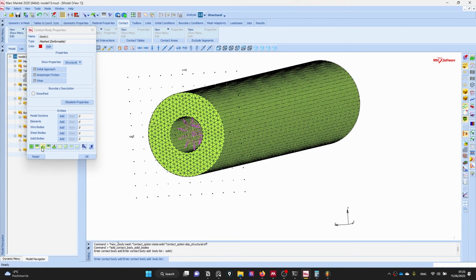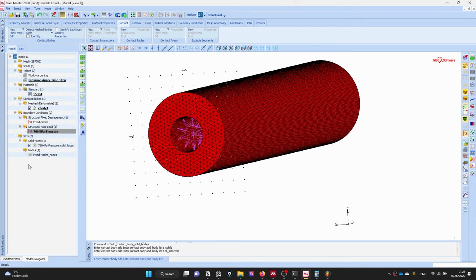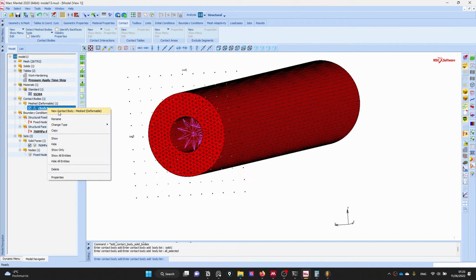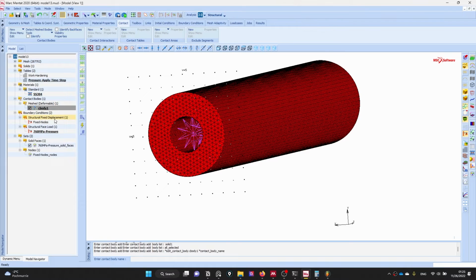This is our deformable geometry. Okay. We have to define this, otherwise our finite element software will not solve, because we have to define the property of this solid shape. Is it rigid or deformable?